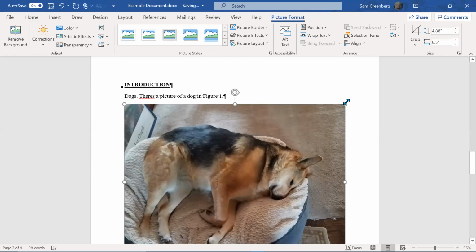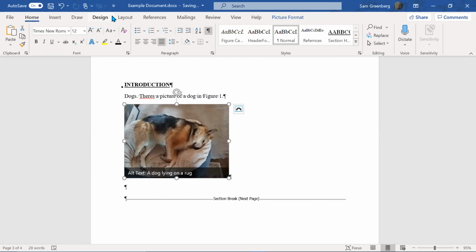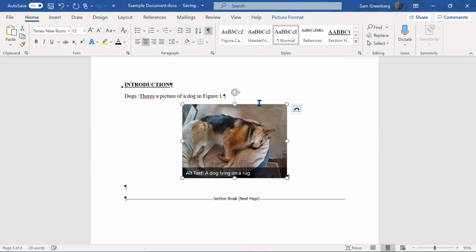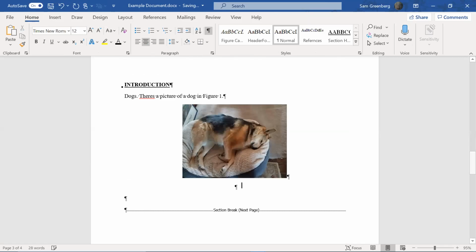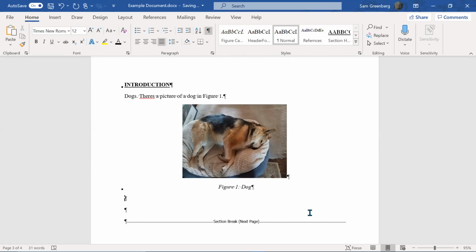Comes in pretty big. We're going to make it smaller just so we can see it easier. General picture in figure format. So even if this is a graph, you almost always want it centered. And then we're going to go here and we're going to call it figure 1, dog. And we have that nice figure reference menu. So there's our figure caption there. And then you can see as we go back down, we can just keep talking because we made that normal selection earlier. So again, that's where it really comes in handy.